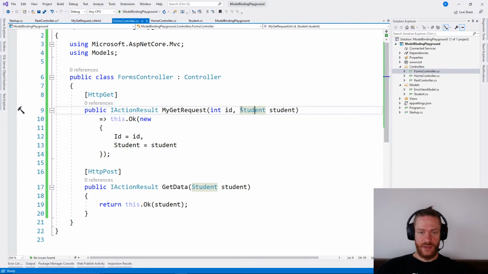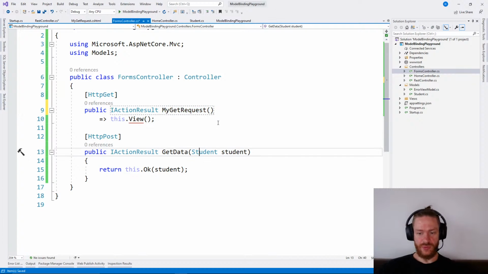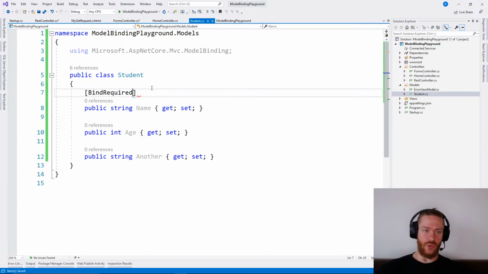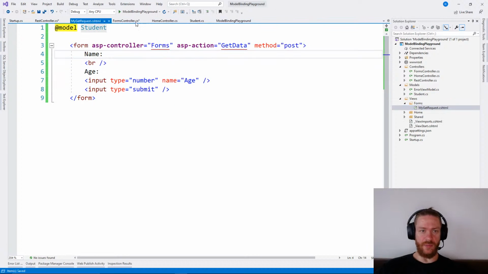Let me check my get request. I'm going to add bind required here, but this should work if I remove the input.